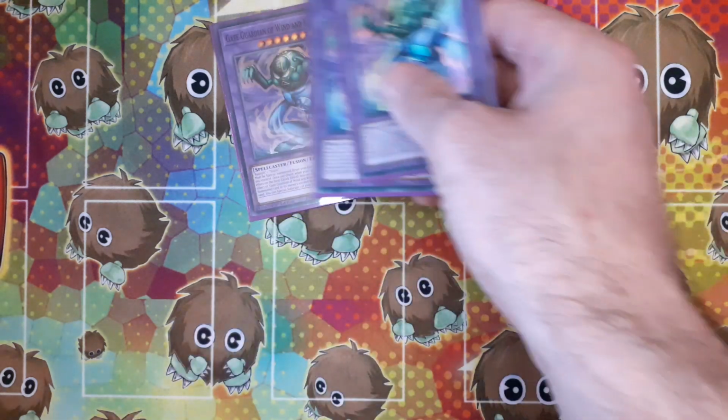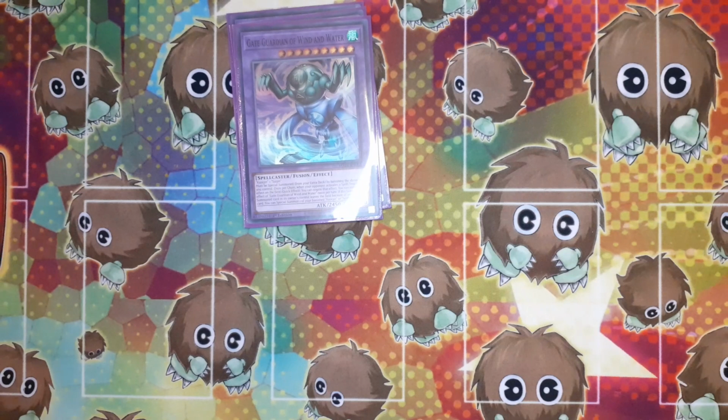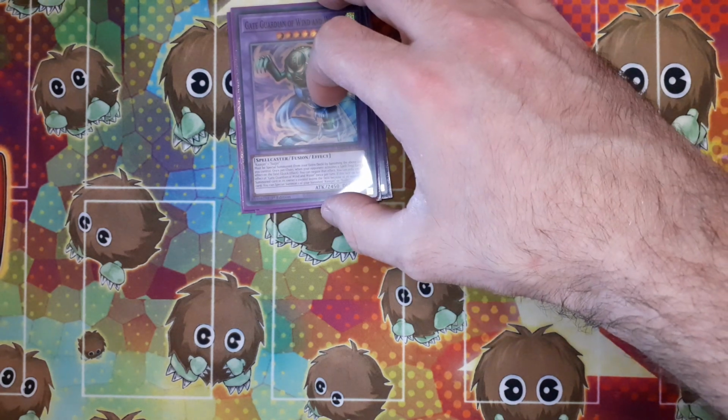Then the next one I got 3 copies of is Gate Guardian of Wind and Water. Really handy card. It allows you up to 2 negates per turn on spell and trap cards, but it's once per chain. So say my opponent activates Raigeki for example, I can join that chain and negate it, and then when they start another chain, again I got 1 negate. It's just a really handy card if you can get that out nice and early.